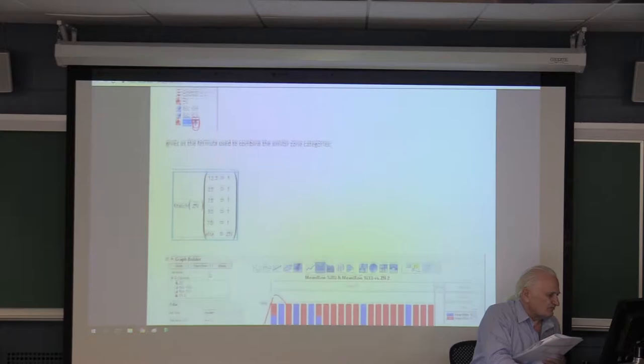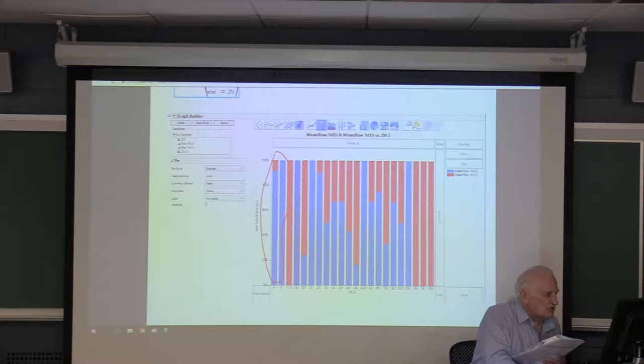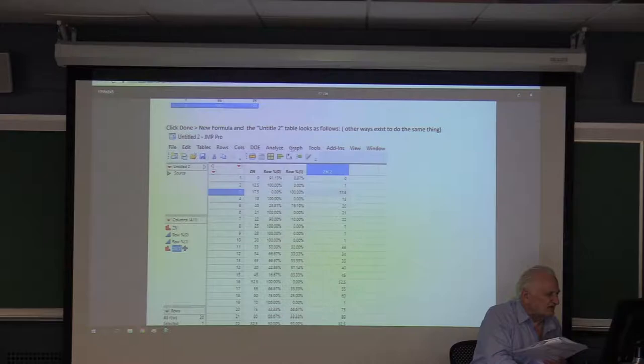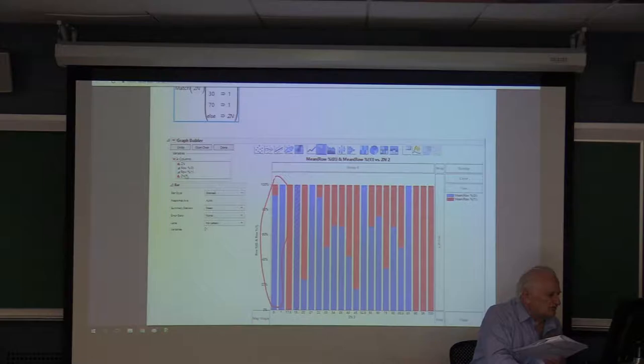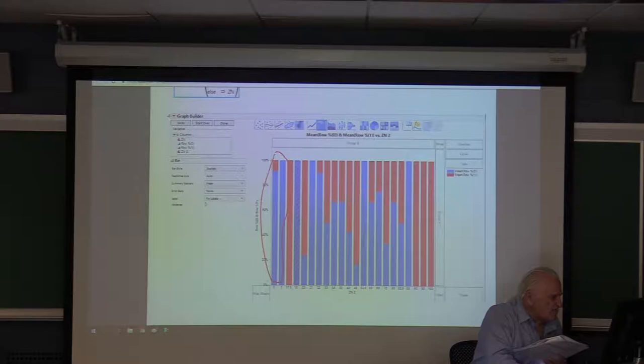And then, as before, you want to go into Graph Builder. While you are looking at this, you want to click Graph Builder, or click this button, which is the same as clicking Graph Builder. And you want to drag and drop zone 2 on the x-axis. Then click both of these, row percent 0 and row percent 1, and put them on the y-axis. And you will see, you see this one right here? This replaced 5 different colors. Dimension.